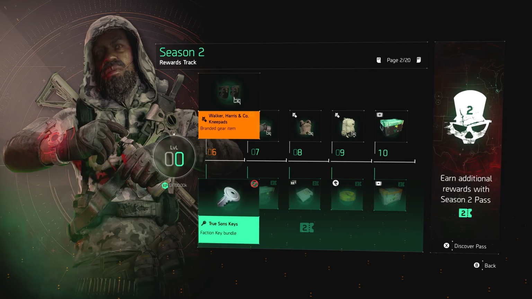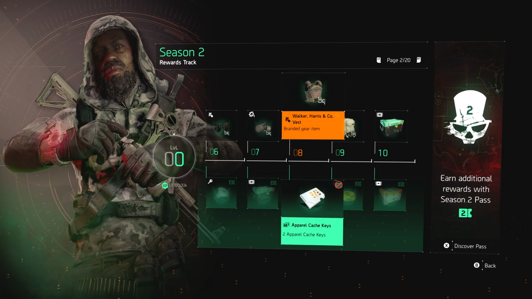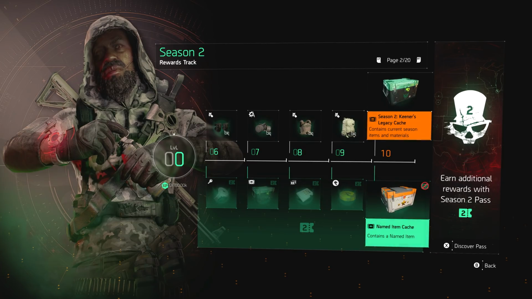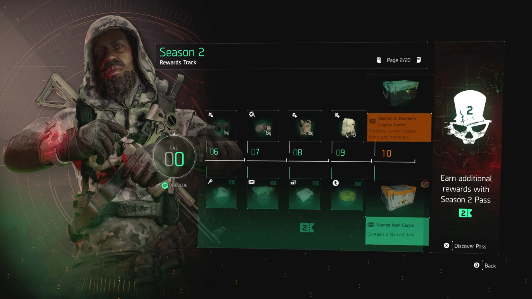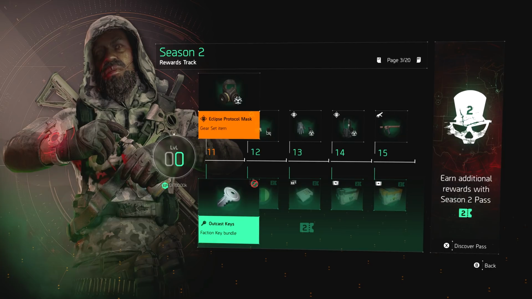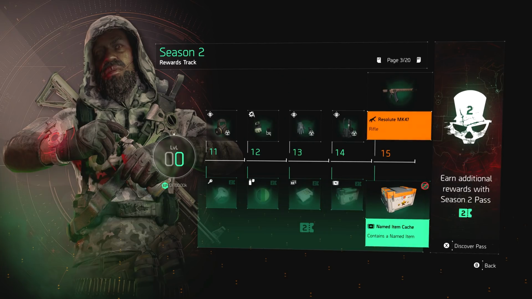We get the knee pads for the Walker and Harris here, and then we start getting the blueprints for Walker and Harris as well. We get the chest piece there, the backpack there, and then we get the Season 2 Keena's Legacy cache, along with a named item cache as well. We get some textiles here as well. Moving along, we get the Eclipse Protocol mask, which again looks pretty cool. Looking forward to getting that mask. We get some dyes, we get some Eclipse Protocol gloves and some gear and stuff like that. And then we get the Resolute MK47, which again is the new rifle as well.